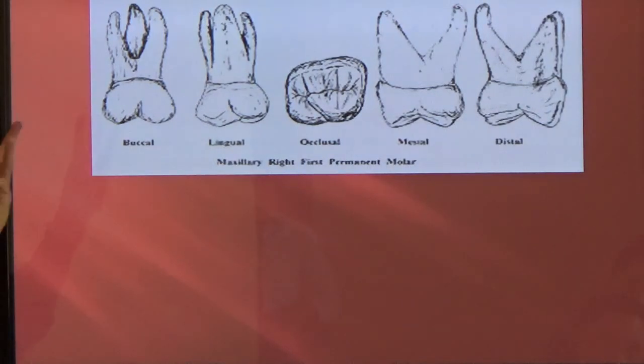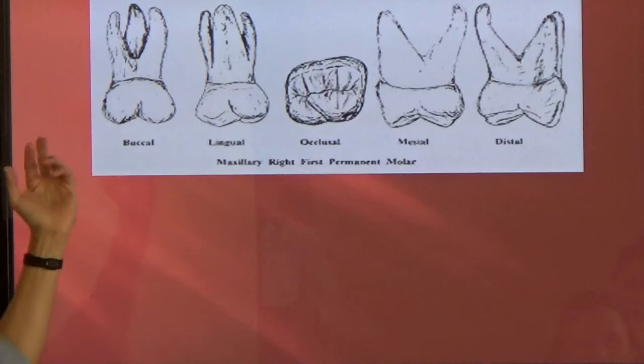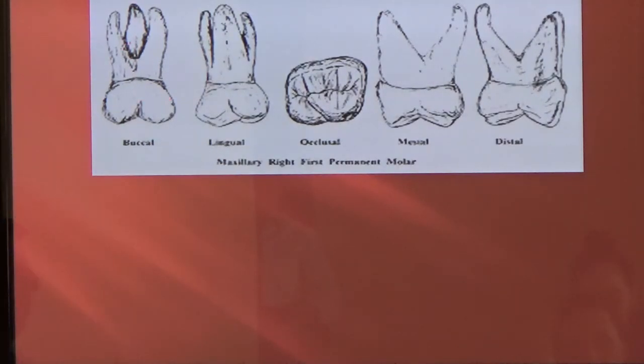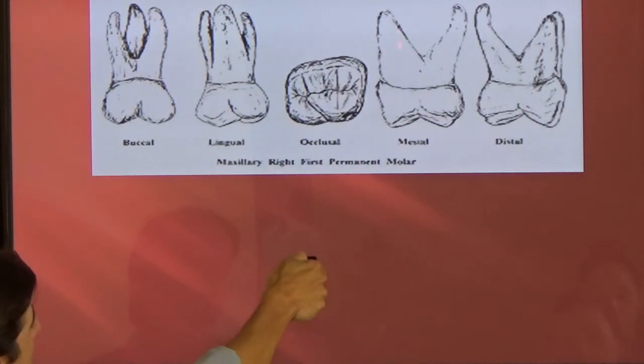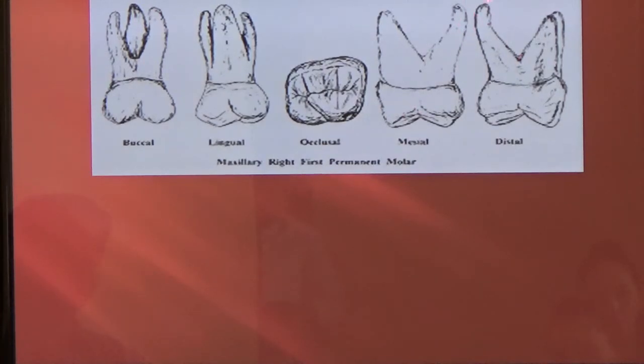This is upside down. You've got the palatal root that goes into the palate, into the roof of your mouth, and then you've got the buccal roots, which are on the outside. So it kind of looks like this. Looking at it from the lingual, here's the palatal root, the big fat one, and then you've got 2 buccal roots on the cheek side. This is looking at it from the mesial, or the front. You've got the palatal root, and then 2 buccal ones. So this is the palatal, this is the buccal.